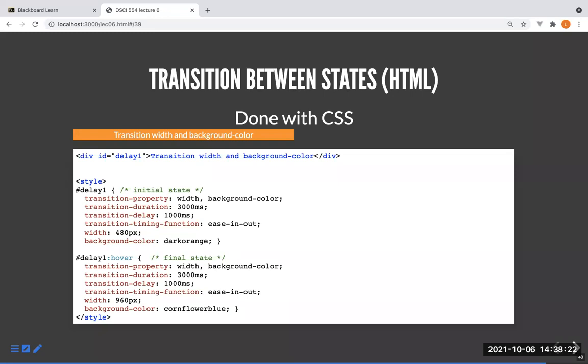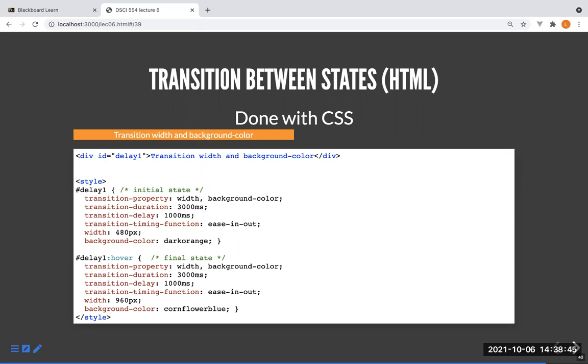So animating translations. We're going to see again how you do it with CSS, then JavaScript, and then with D3. This one here is with CSS. CSS allows you to add transition properties to an element.